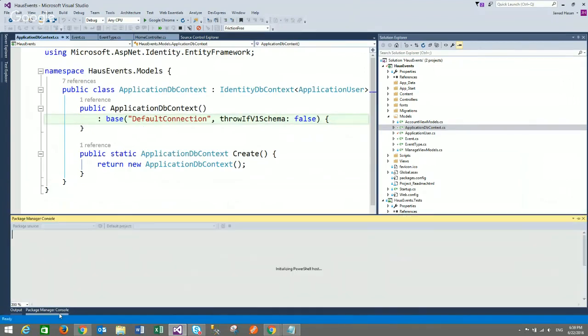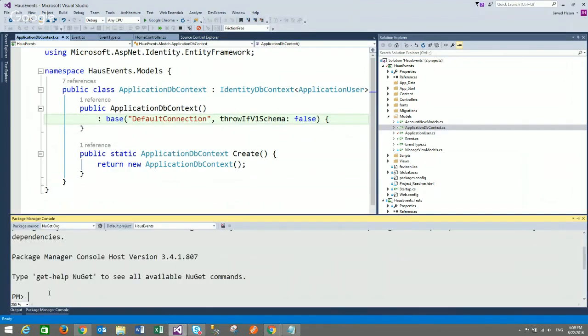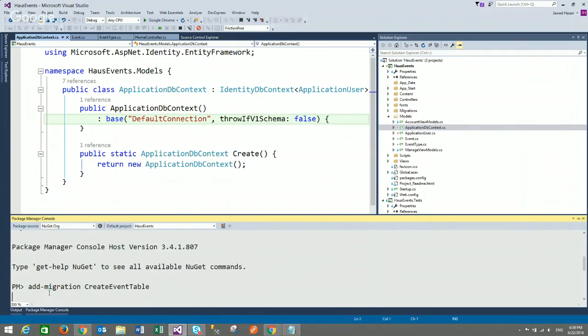So package manager console, and let me type add migration, and I will simply say create event table. So a couple of moments, and then we will have our first migration here.